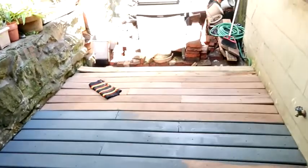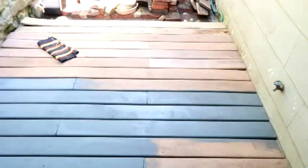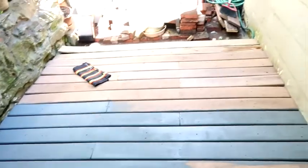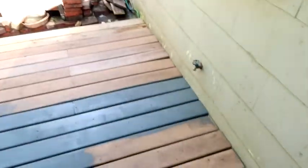Okay, I'm back. Don't show anybody that. This is how far Albert's gotten with the deck. The rest is gonna be brick over there. He's gonna paint the house. The house needs painted bad. And he's starting to stain it gray.